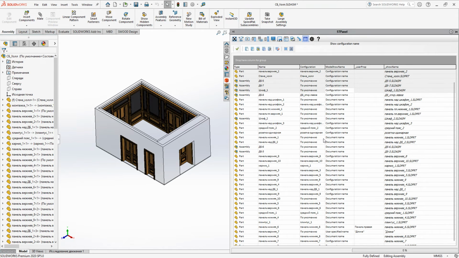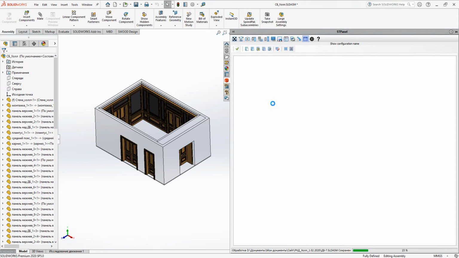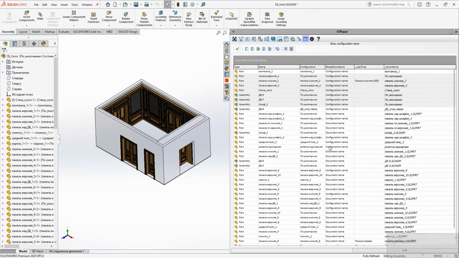After I changed the model show name, I can press the apply button, and for all files of these models, this model show name is set.